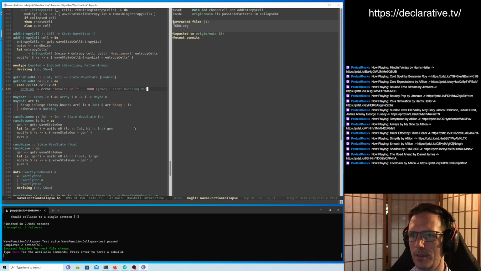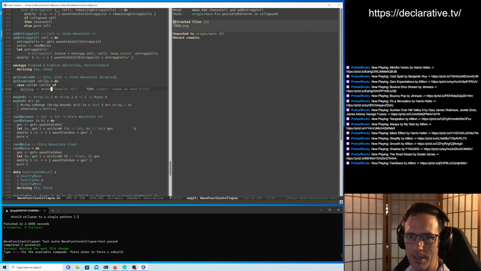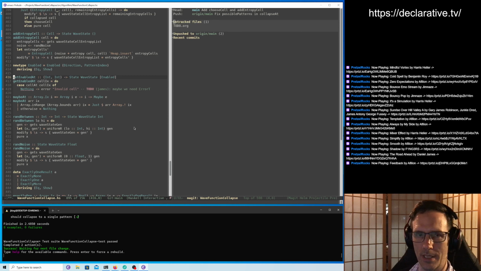Leave a little note for myself again. Probably want to have an ErrorT on here. I feel like we're going to be doing this a lot, and ErrorT would make this a little bit nicer. Because Haskell has exceptions, okay? Error throws an exception. The exceptions in Haskell are thrown in I/O. The I/O monad itself is kind of like the base monad of every program. They're the crappiest kind of error you can get, basically, because they just panic. It just panics, throws, gives you some kind of error message. And error is a function that lets you do that from anywhere in a Haskell program. And so it's no bueno in a pure function like this. But because Haskell is a practical language, it allows it.